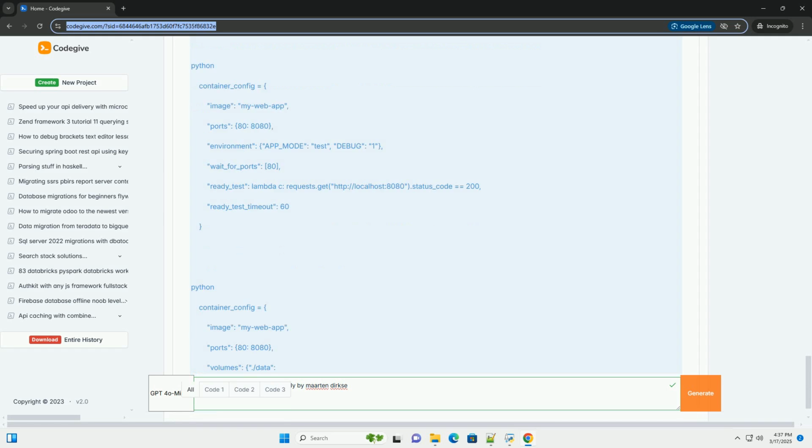It returns a container object that provides methods to interact with the container. yield m.containers[0], this yields the container object to the test function. The code after yield will be executed after the test function finishes.